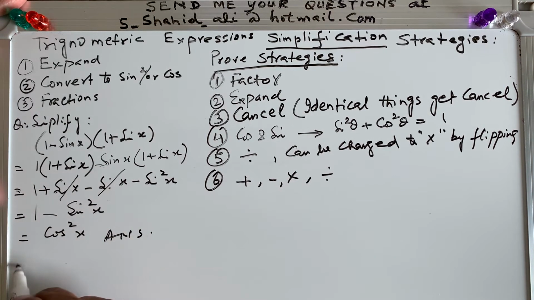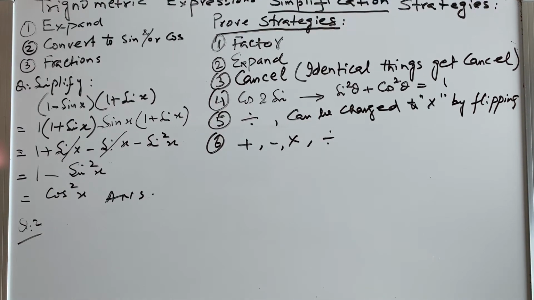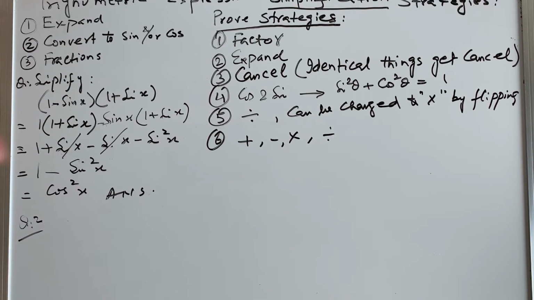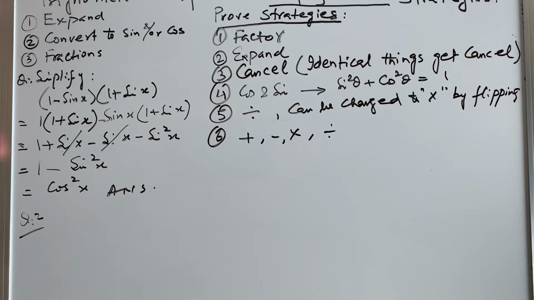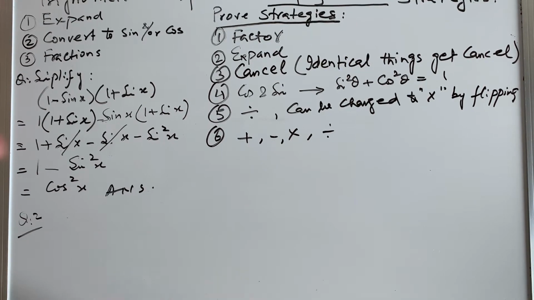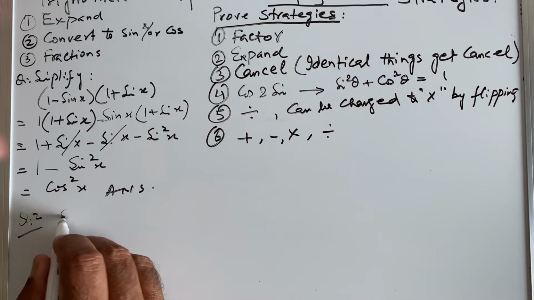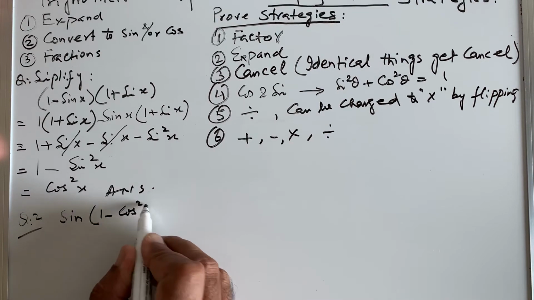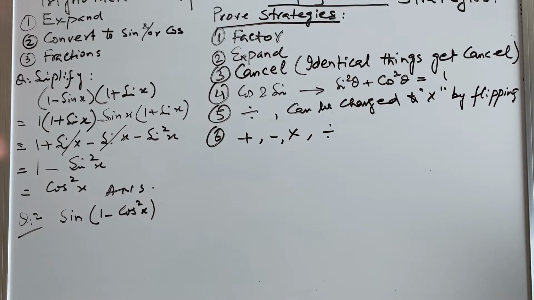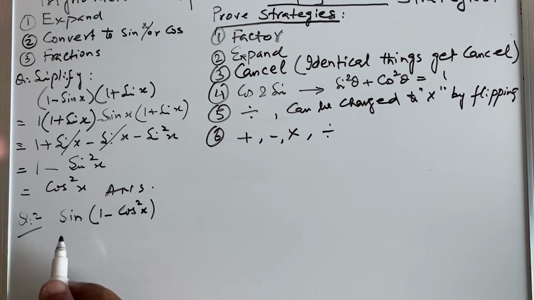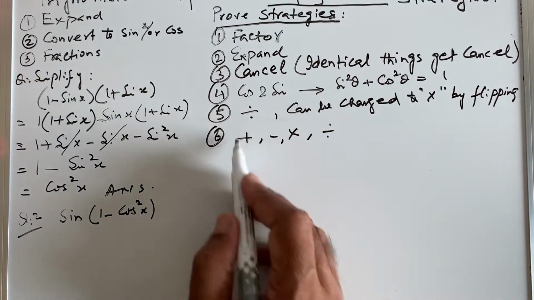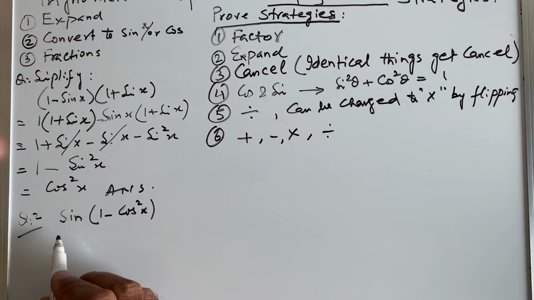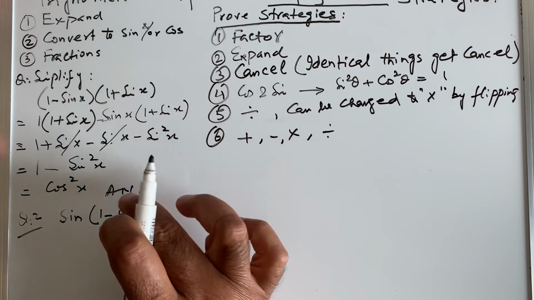I can take another example, question 2. Hope you understand it. What we are using here is simplification strategies, making use of all those identities which we learned in lecture 1 and lecture 2. Now we are trying to solve these trigonometric expressions which are given. The expression given is 1 minus cos square x, and we have to solve it. Now we have to multiply, as we said, taking advantage of those mathematical functions. This question is saying 1 minus cos x whole square.